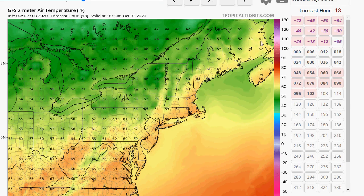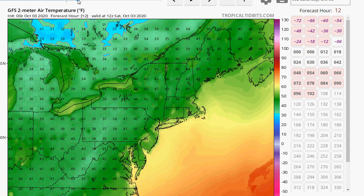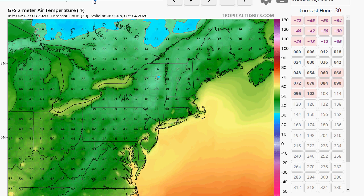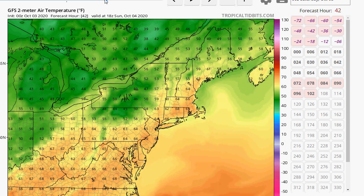So we'll start with the temperatures. Temperatures tomorrow will be in the upper 60s after dropping into the low 50s. Probably lows around 50, except around 40 in the dwarf pine barrens there in West Hampton. Same thing for tomorrow night, maybe not quite as cool. Probably around the same temperature, I would say. Again, cooler in the dwarf pine barrens. And then same thing for Sunday. We're in the upper 60s.